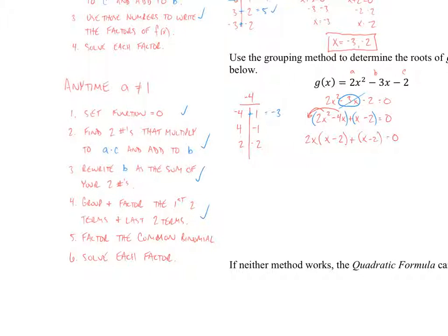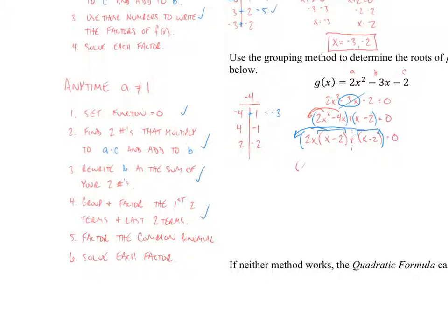Step 5 says to factor the common binomial out of this whole expression. So now, this is another factoring step. Let's pretend this whole thing is what we're trying to remove pieces from. And this addition sign here is kind of creating a divider between the two things that we're factoring. What could I pull out of this term that this term also has? And you've got to think big picture. They both have an x minus 2. So I can take that x minus 2 out, just like I did in the last step. Take that x minus 2 out.